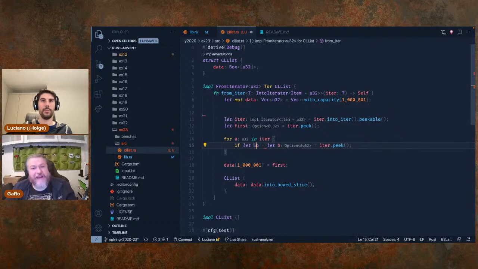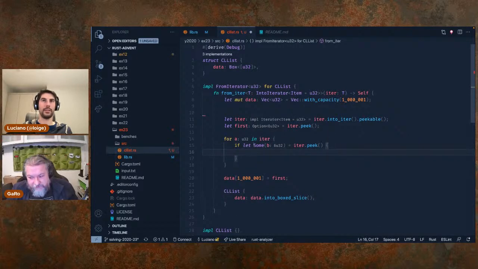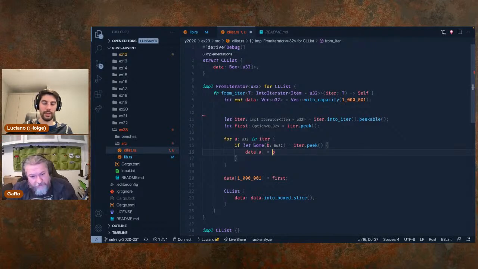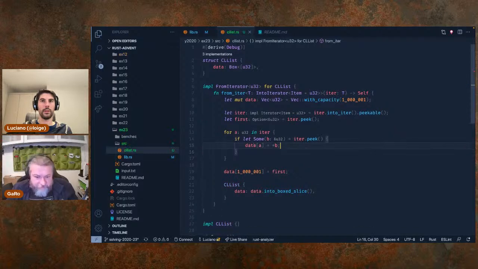My God, sorry, this syntax is not getting in my mind yet. And if that's the case, what we do is basically data A equal B, else if we don't have it, B is giving us a reference, so probably we'll need to do the reference.